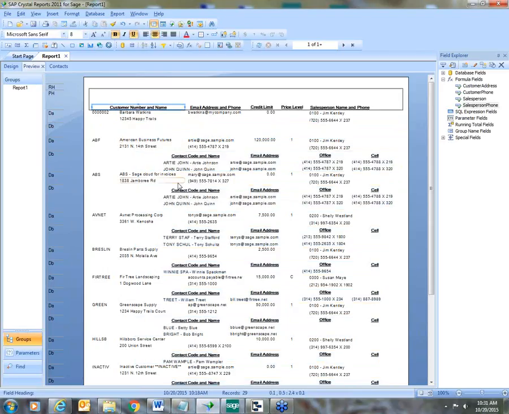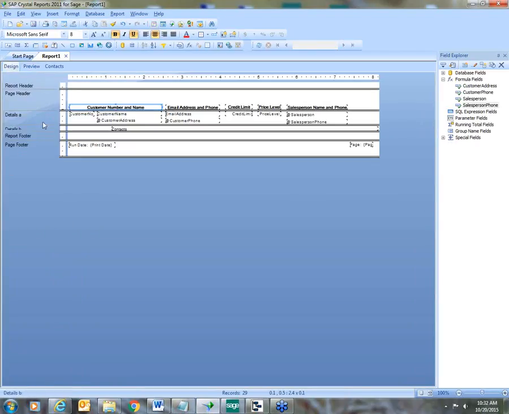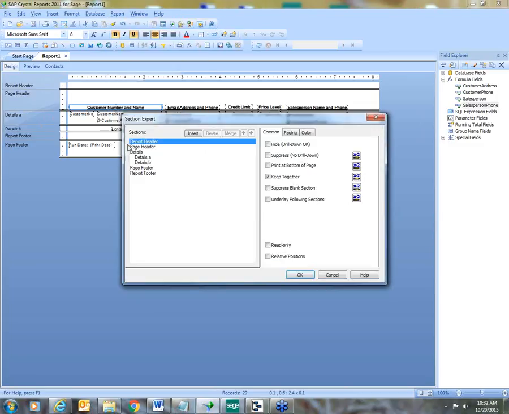But what I'm noticing is these are all kind of running together, and so I want to put some kind of a break in there. So I'm going to come back to my design. I'm going to go to Section Expert, and I'm going to insert one more detail row.